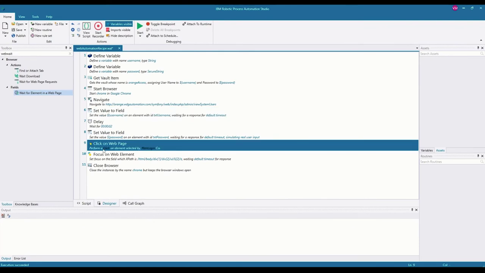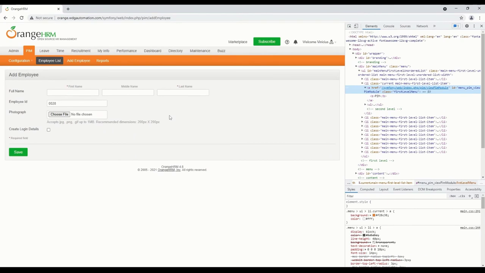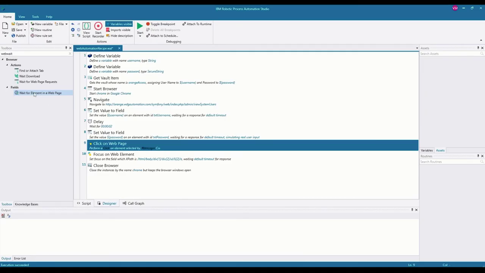Now, that worked out for me just fine because this page, as I mentioned before, is very clean. This whole system, this whole web application is very clean and very simple and it loads really, really fast. But that's not always the case. So if you are not using the wait for element in a web page command before the first interaction with any element in a web page, and you're not having any problems, count yourself lucky. Of course, it also depends on a number of other factors. So, for instance, you are developing a web automation bot, and you notice that everything is going smoothly. You don't really have to use the wait for element in a web page command. Everything is going fine.